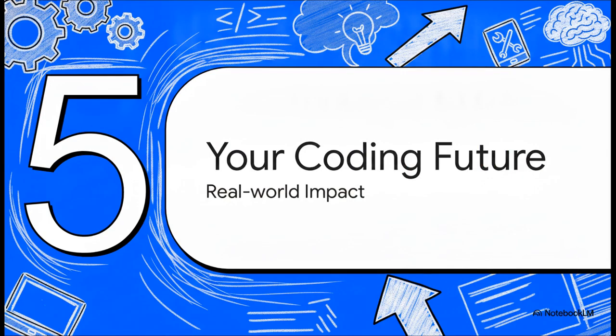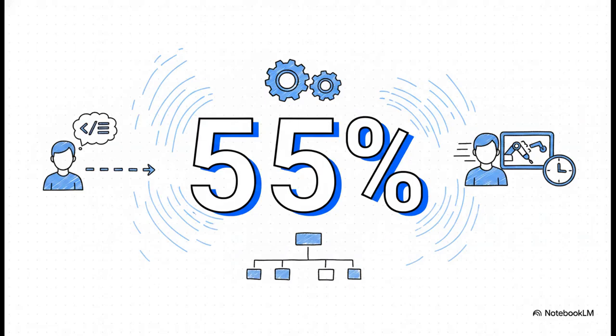And that perfectly transitions us to our final section, your coding future. Let's wrap this explainer up by looking at the objective, real-world impact this tech is having on the software development lifecycle right now. Well, the data is officially in, and honestly, the numbers are staggering. Studies are showing that developers using GitHub Copilot are up to 55% more productive at writing code. 55%! Tasks that used to take hours of manual typing and endless documentation searching are now getting knocked out in a fraction of the time, and they're doing it without sacrificing any code quality.